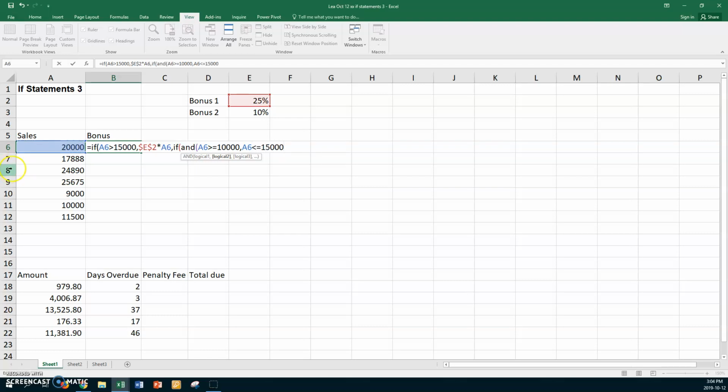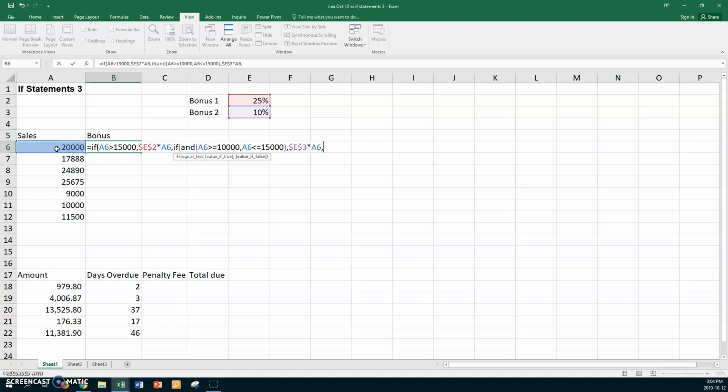And note here the first one's where it's more than 15,000, so now you're fitting in less than or equal to, so that the 15,000 is totally included. All right, that's the two conditions that we have to meet. Now our comma, if that's true, we get a 10% bonus. So we get 10%, which is absolute, times our sales.